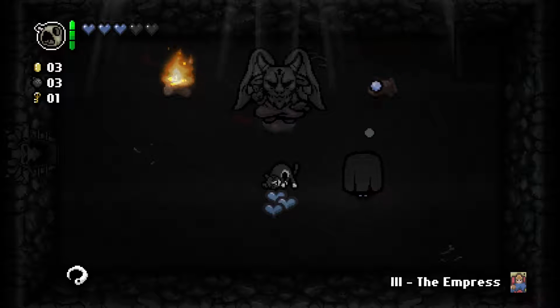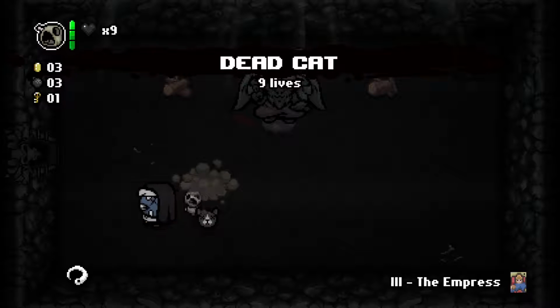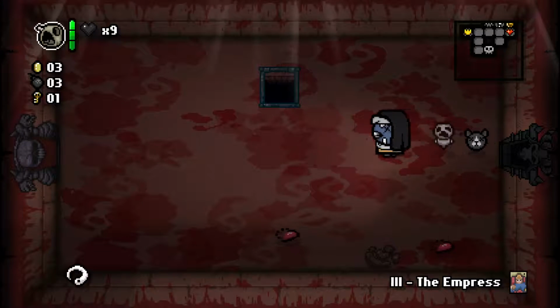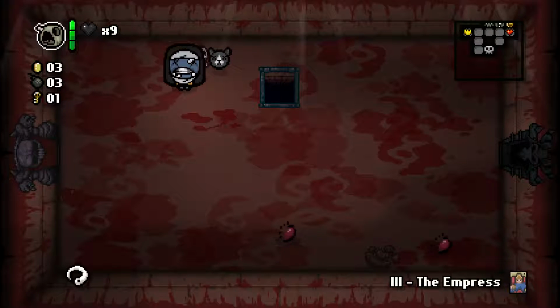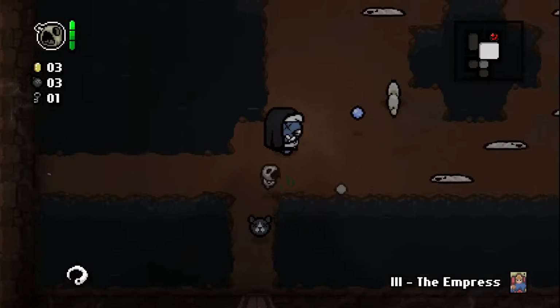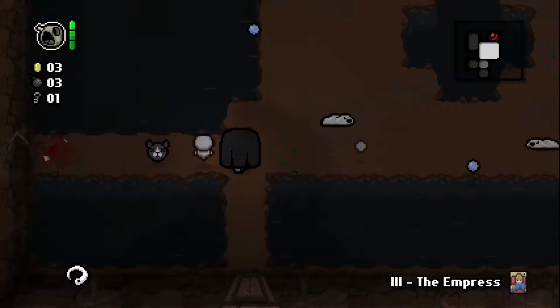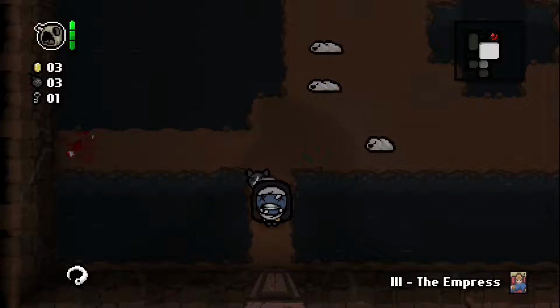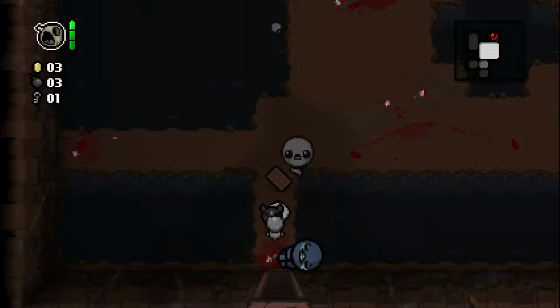Now, I think there is almost literally no risk involved in taking 9 lives. And also, it's one part of the guppy puzzle, so might as well. Let's see. Where is our item room on this floor? I would like to find that as soon as possible. Also, I'm going to go ahead and ditch ringworm, because it's basically 100% trash. There goes life 1.